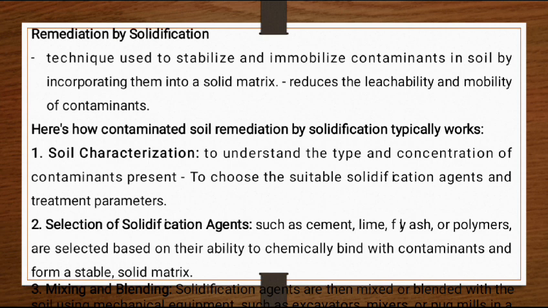And next one is selection of solidifying agent. We have to choose whether cement is applicable, lime is applicable, fly ash is applicable, or polymers are selected, based on the ability to chemically bind with contaminants and form a stable solid matrix. And next one is the mixing and blending. Here solidification agents are then mixed or blended with the soil using mechanical equipment such as excavators, mixers or pug mills in a contaminant vessel.